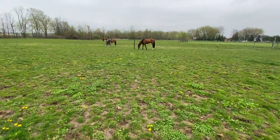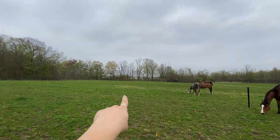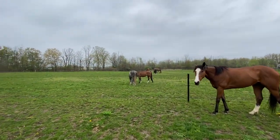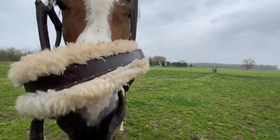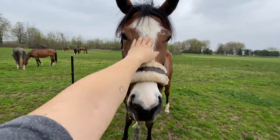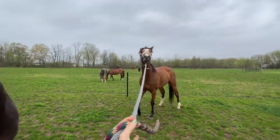Come here, oh. I'm very excited because in the summertime and spring, this whole paddock here has a whole bunch of flowers similar to this. And it's very, very pretty. And they've started popping up and it's super cute. Hey, oh. Good girl. Here you go. All right, ladies, let's go inside.